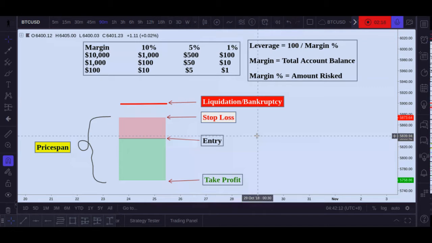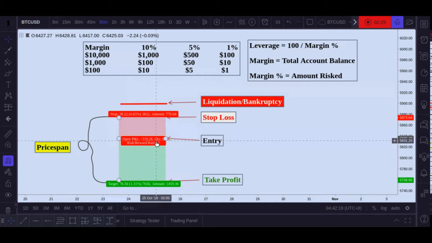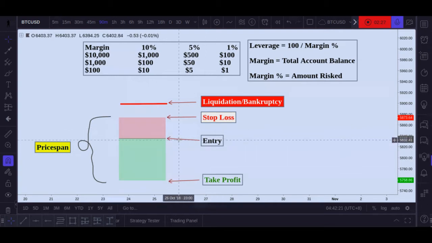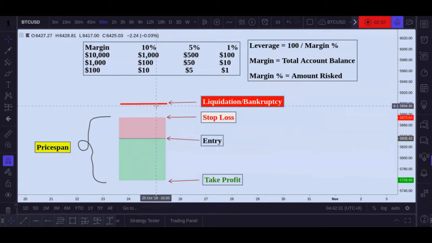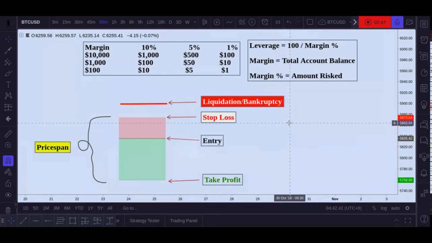So what a lot of traders do is they just enter the trade and then rely on the liquidation price and bankruptcy and just hope that the trade goes in their favor, and if it doesn't, it goes all the way and hits the liquidation price. And this is actually very, very wrong. As a trader, you should have an invalidation level. An invalidation level is basically a point where if the trade goes against you and reaches that level, that invalidates your trade idea, basically saying that what you thought was going to happen is probably not going to happen, and so maybe you should exit at this point and then look for another setup.